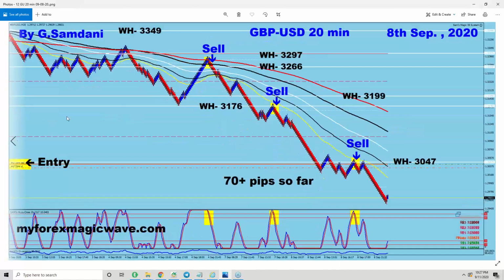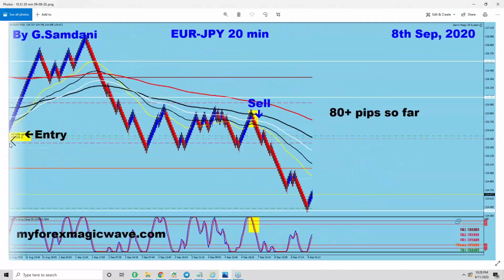So same scenario, same setup. See, look at that. Pound USD. Yellow is below the black, blue candle turning red. This indicator all the way up from the top turning to the downside. Boom. I open the trade. This is the second one. This is the third one. Same scenario, same thing again and again. You find it. See, same thing. Euro yen. So that's how the system works. Very easy if you're good in learning. So you can learn it and repeat it. It's simple as that. Repeat.